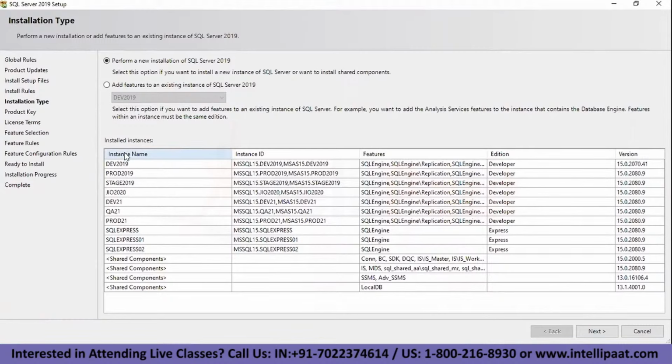But to start that database, we need an instance. That instance is the one which invokes the database to start. For that instance, you will have an instance ID. Each and every instance name is followed by an instance ID. The instance ID is a specific way to internally invoke the services for us. It is for machine identification and for invoking the instance.